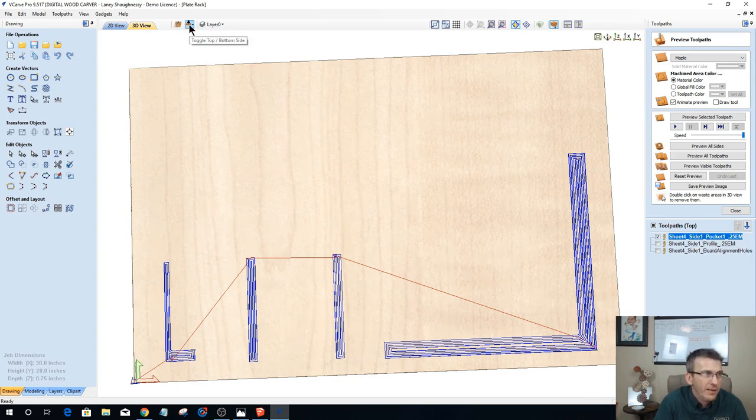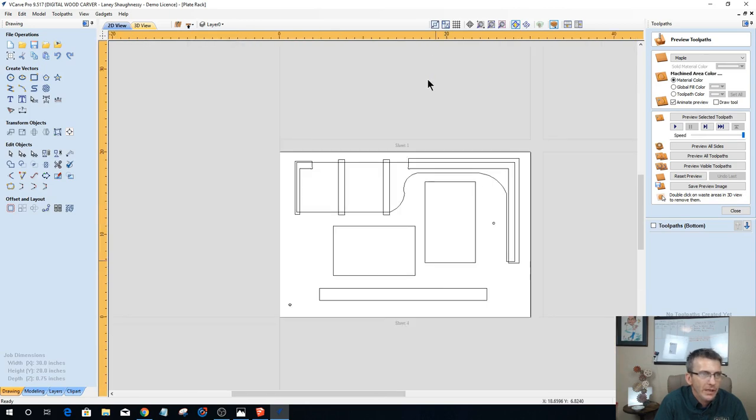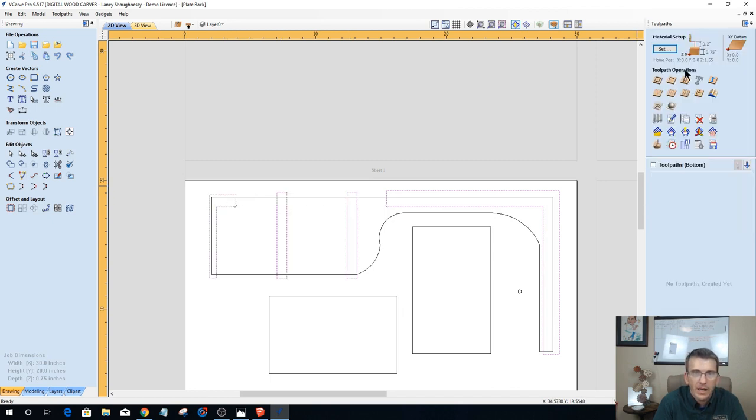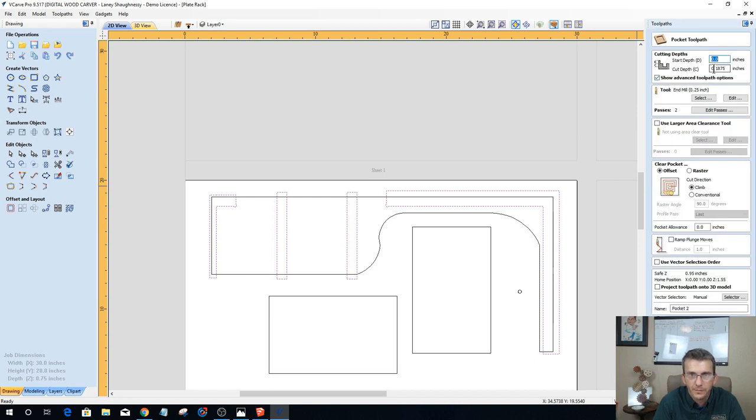All right, now we can flip back over to the other side and do the same thing. So this pocket, this guy here, this is a pocket cut, 3/16 of an inch deep, 1/4 inch end mill. I do want to add some ramps. We'll do a 1-inch ramp. Remind me to go back and add a ramp on the other one too. This is still sheet 4, but this is side 2, pocket, 0.25 end mill. Okay. All right.